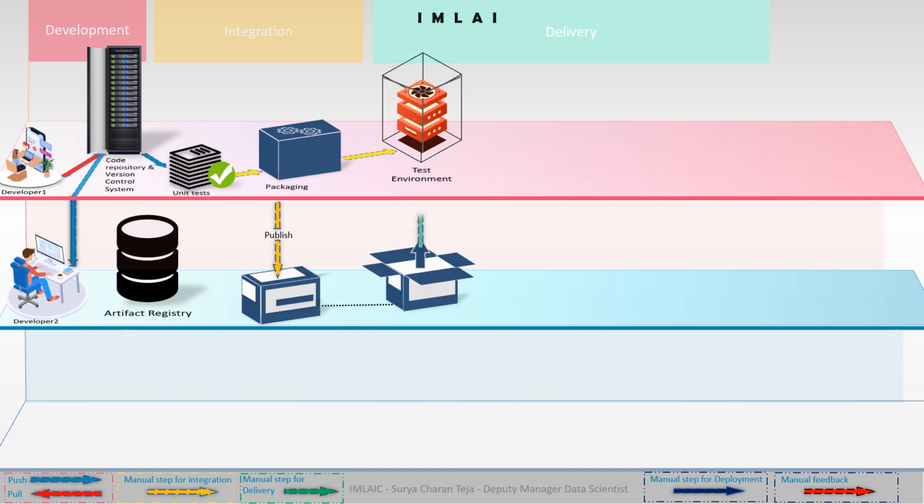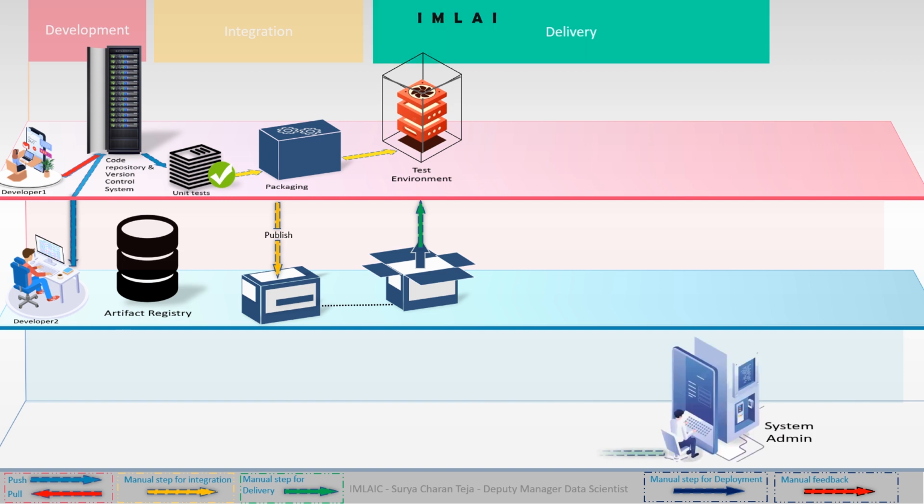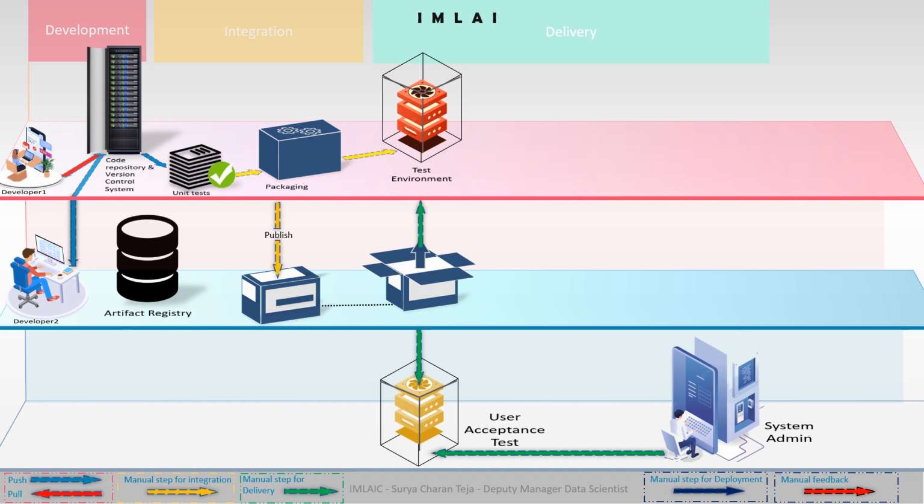Once test environment is ready, now our package artifact registry, the package that we have built, the archive that we have built using Maven, that will be pulled by the testing environment to do the tests. And in addition, at the same time, you can also do the user acceptance test. For that, system admin will set up one more server, and he will install the required tools, and then that's called configuration. That's what we call configuring the server.